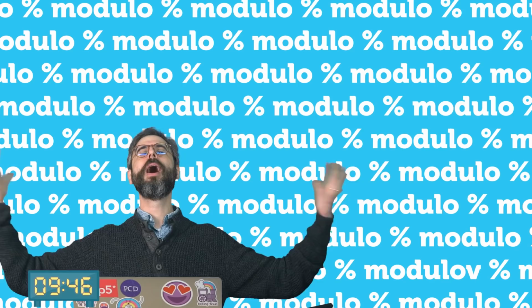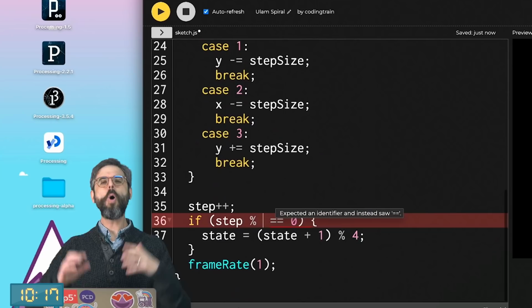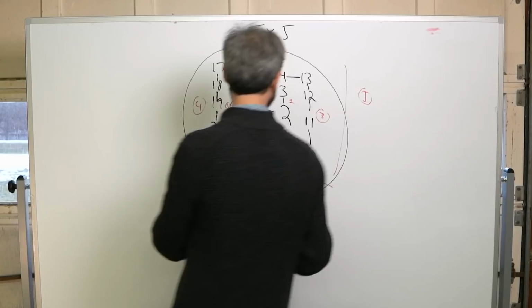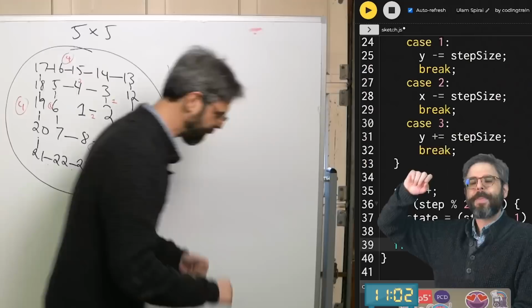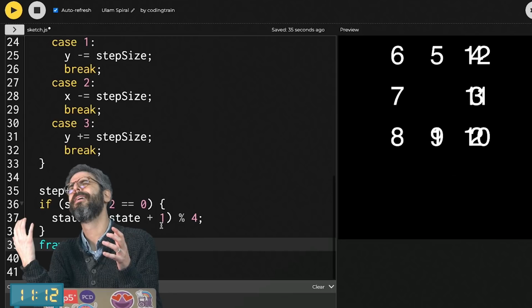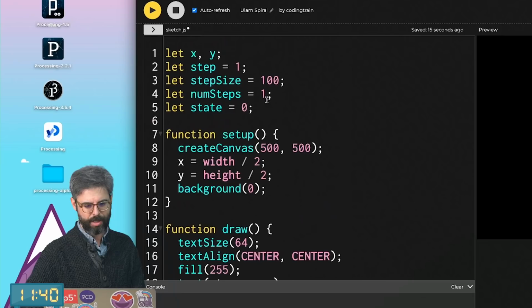No, not modulus 2, the whole point of this was not every 2. I don't know why I wrote 2 in there. I just worked out this whole thing where it's modulo 1, then move, go 2 before you turn, then go 3 before you turn. But I need to do 2 of the same step size before I turn. Not before I turn, before I change the step size. Oh, not step size. Number of steps. This is why my variables aren't named very well.